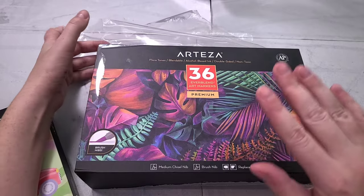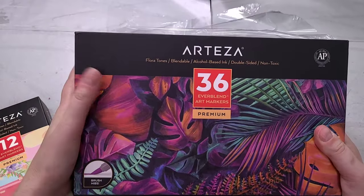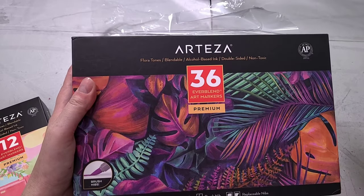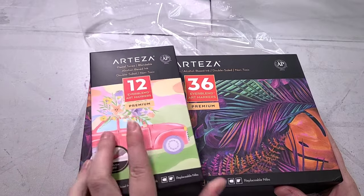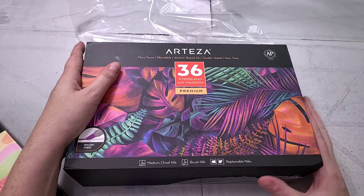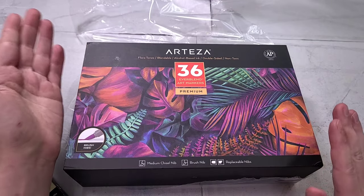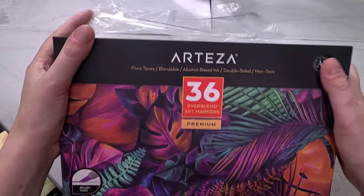Now the prices are better on Amazon, with the big 36 color sets going up to $64.99. So the pastel tone set is $18.99 on Amazon, and the flora tone set is $40.99 on Amazon. And I really just feel like Arteza is kind of all over the place with these, especially in terms of pricing.